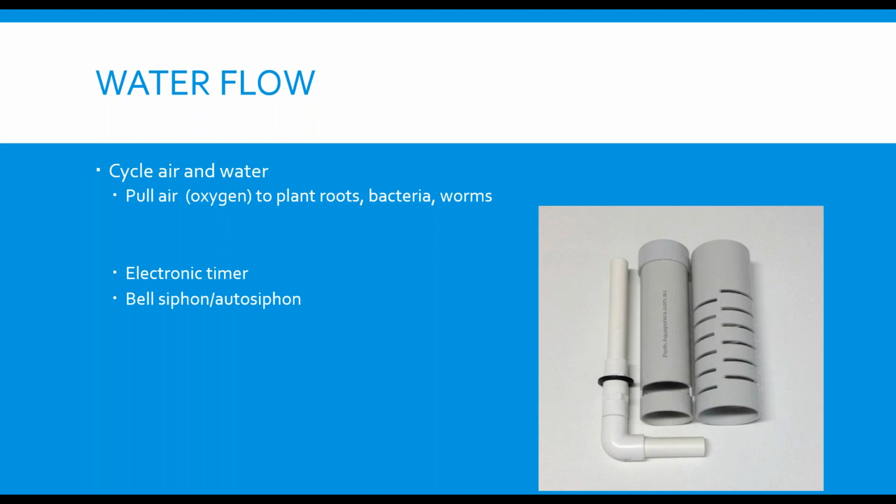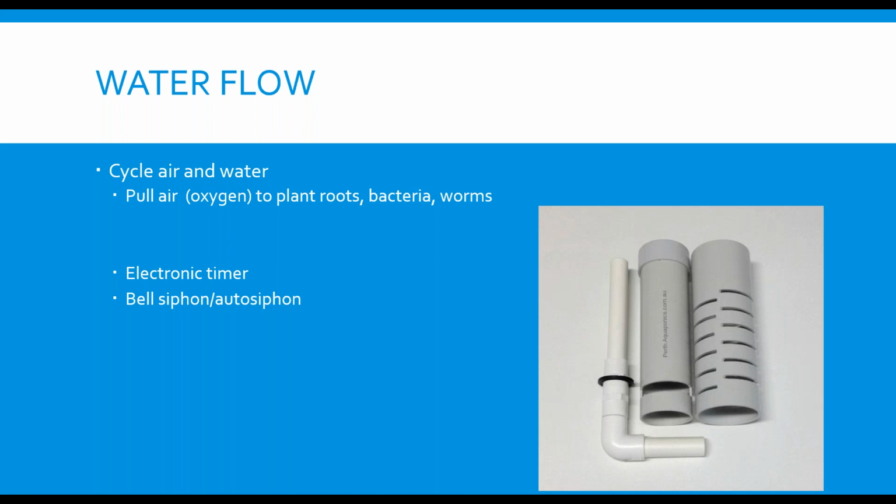And basically, this will automatically fill and empty your systems without having to worry about electronic timers. Because again, timers, as great as they are, they can fail on occasion. So you can use the idiot-proof siphon. As long as you set it up correctly, it'll work pretty much forever. One of our pond guys out here actually made one with a 2-liter soda bottle. So lots of different ways you can make these. This is the fanciest one they have available.